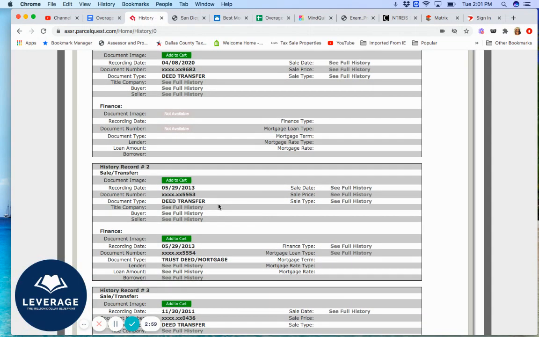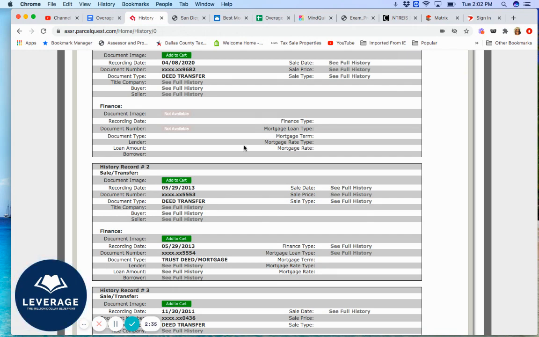Also, what you want to be very clear on is that you want a copy of the deed. And what that deed looks like is basically, it just says grant deed, or it will say warranty deed, depending on what state and county. But you're looking for a deed with the claimant's name to verify that that person actually owned the property.